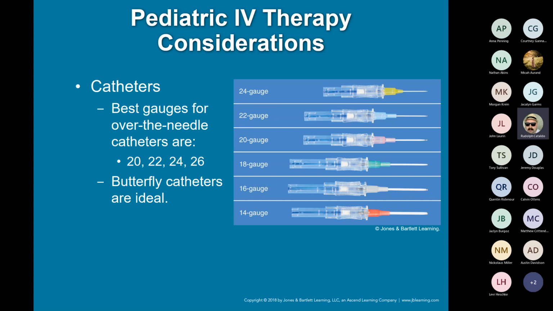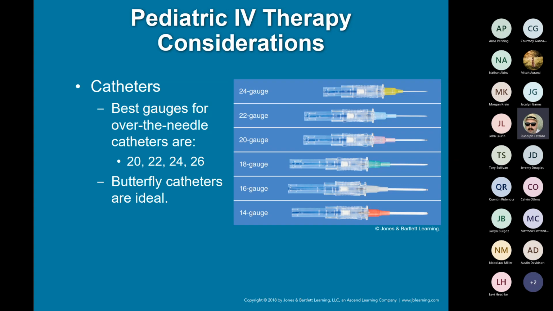This is what I struggled with the most going through paramedic school in terms of IVs. I'm what you call color deficient. I can't tell colors very well. I still to this day cannot tell you what color IV catheters are. I have to read the package. But each color on the catheter corresponds to what size it is.